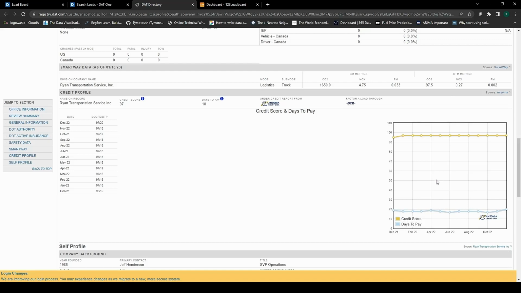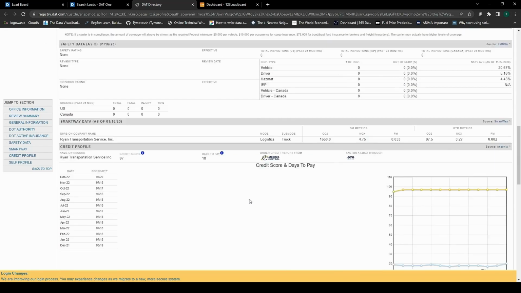If you see, for example, that this particular company had a credit score of 98 and it's consistently going down, and at the same time the average days to pay are going up, then it should be a red flag for you.